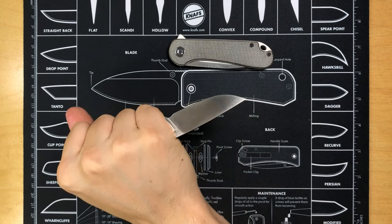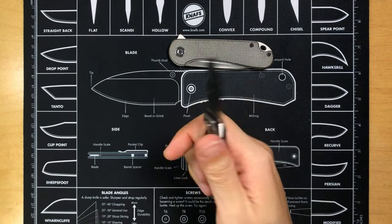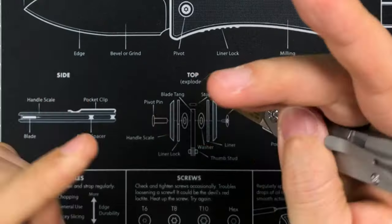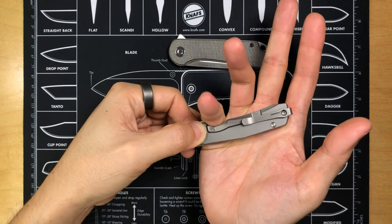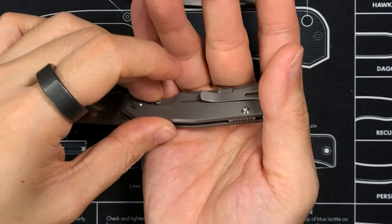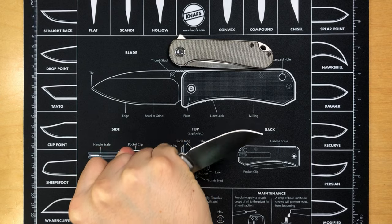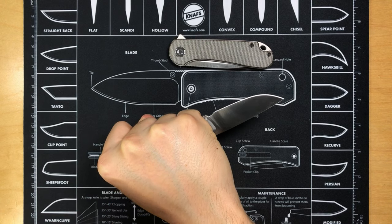Now for the reverse grip — surprisingly, this is actually a lot more comfortable than holding it in the standard hammer grip. The reverse grip feels really, really comfortable. This finger choil here feels like it's made perfectly for my pinky finger. All my other fingers just wrap around it, and see how the raised part of the pocket clip goes right in between my middle and fourth fingers — completely out of the way. My index finger wraps around the pocket clip area, resulting in a very, very comfortable reverse grip. I dare say the Mini Tao provides the most comfortable reverse grip of all the knives I have.